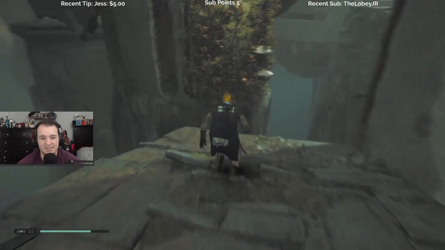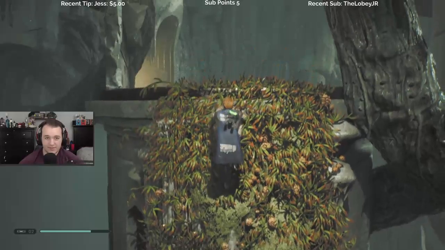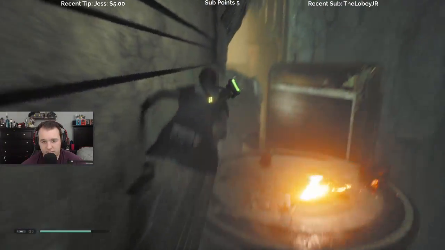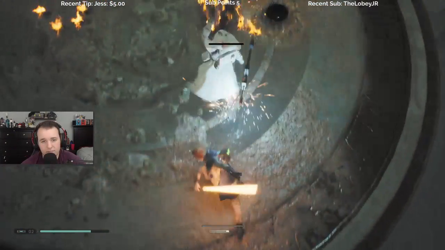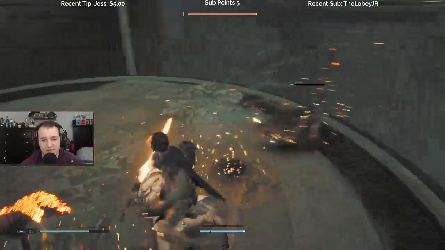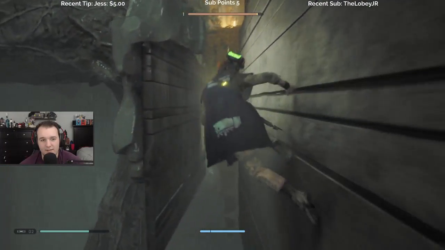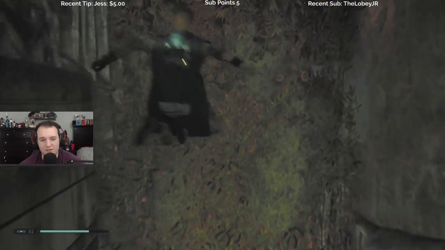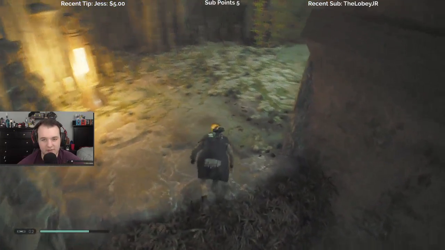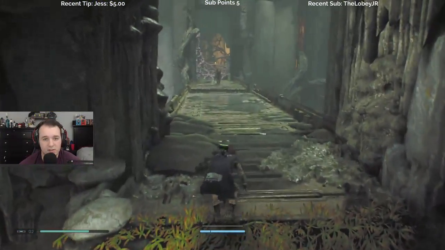Here we go. All right, that's not a far jump at all. I thought it was a lot further than that. Get off. I just, you know. I wish those animals could be thankful because I technically just saved them, but they're not intelligent enough. Let's hop up here. Up we go.